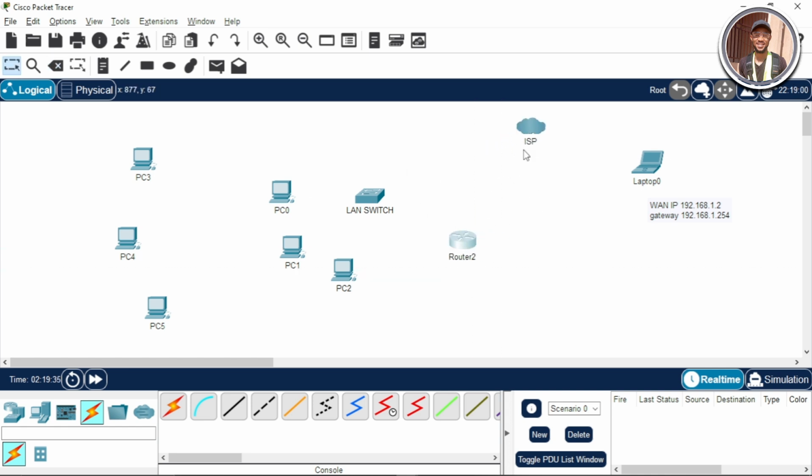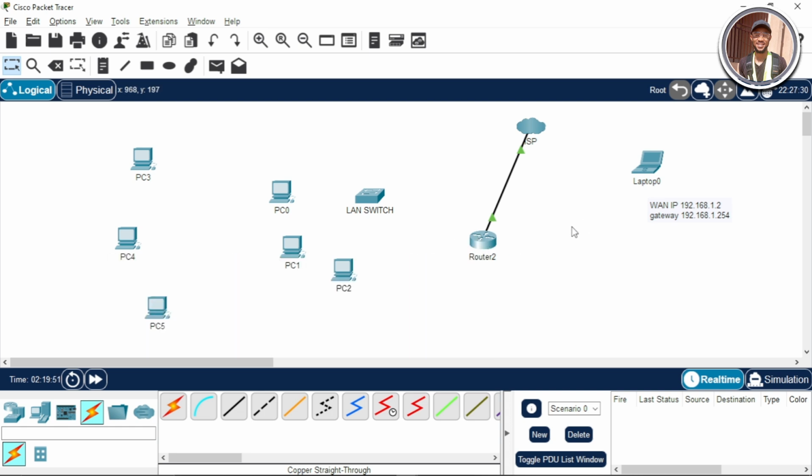They just give you the IP address to configure on your own router. So once you connect your cable to the ISP router, your router should have internet automatically.